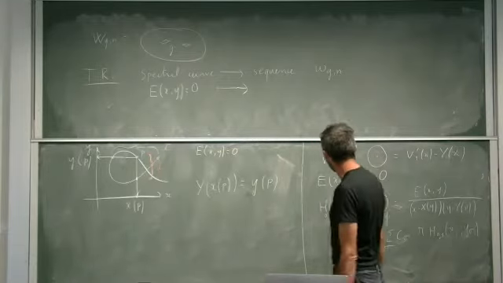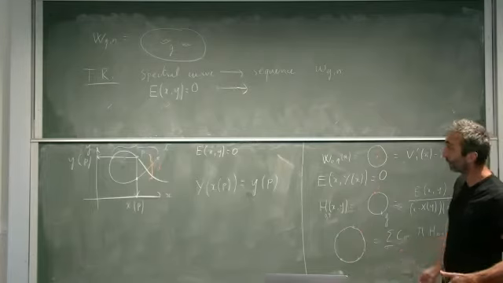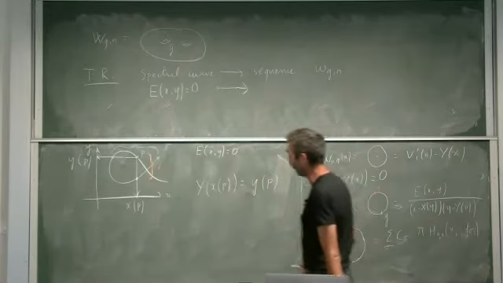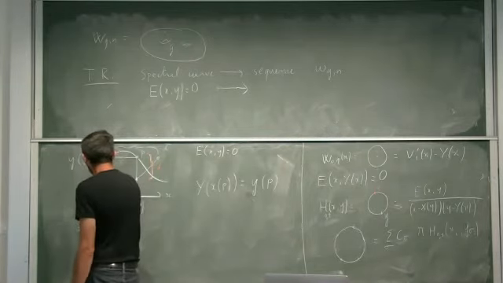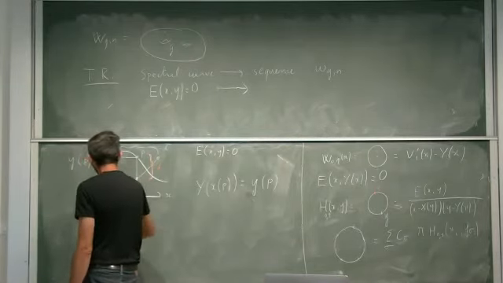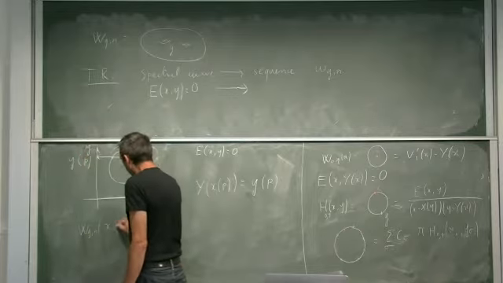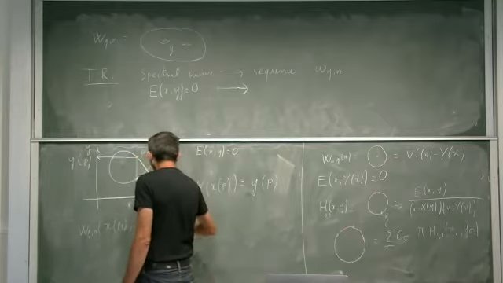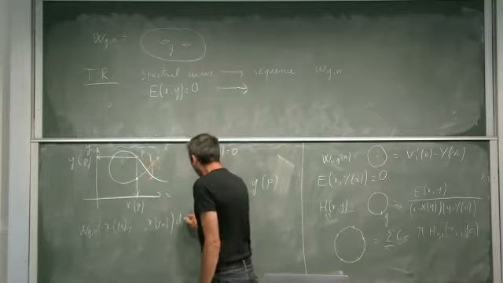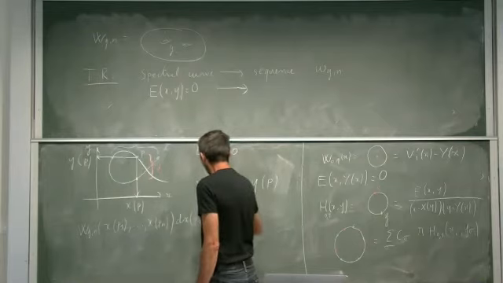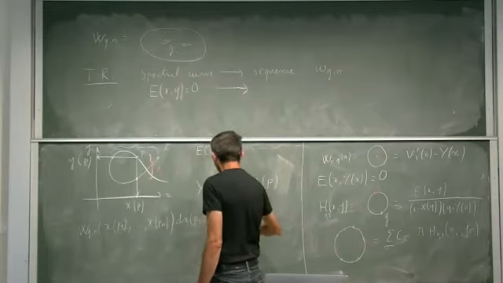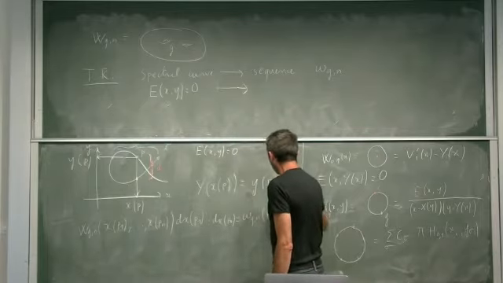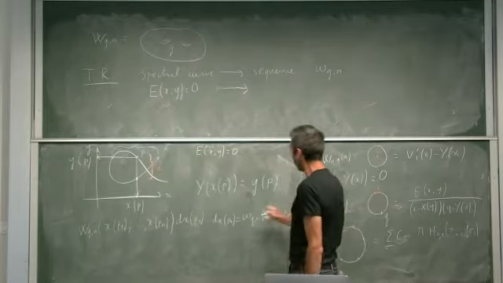So from now on, I will retranslate everything that I was doing with the x variables into variables on the curve. For instance, when we had W_n of x1 and so on, let me take a point x of p1, x of pn. Let me make it a differential form, dx of p1, dx of pn, and let me call it omega_gn of p1, pn. Now it's a differential form on the curve.